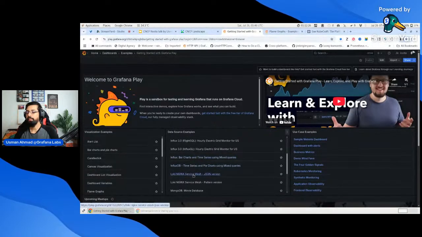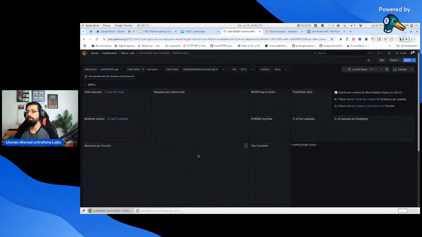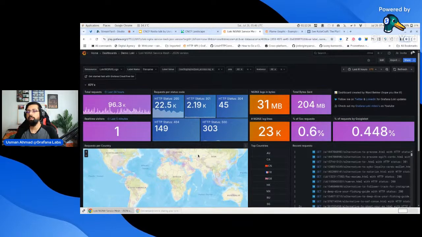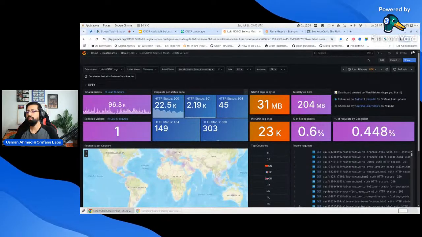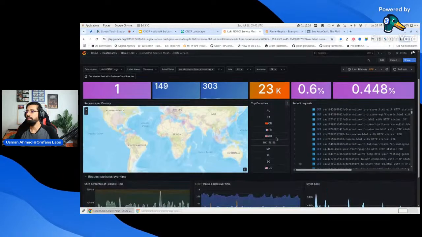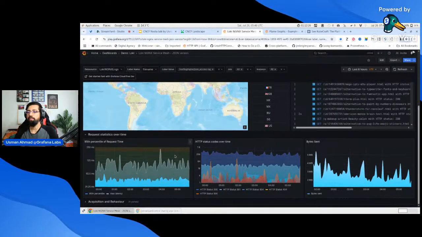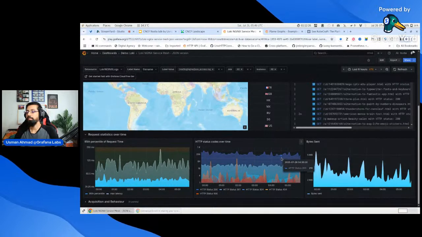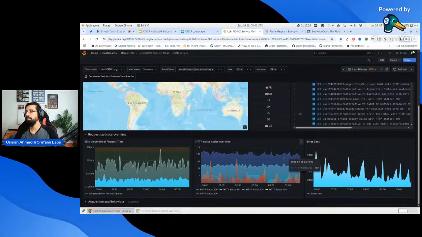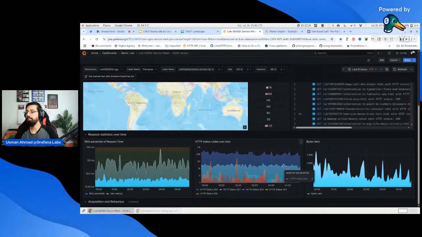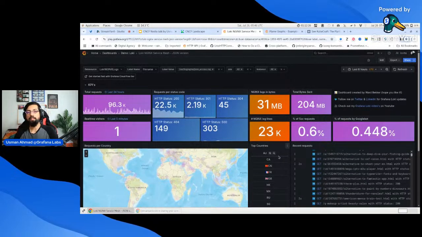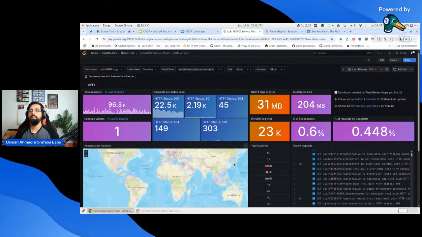Similarly, for the logs, we have the Loki dashboard. This is a very good dashboard to represent your log files. Using Grafana Loki, you can see the whole HTTP status for 200s, for 300 plus errors, and so on. You can even view the recent requests, and then do the fancy work with the time series visualization panel, to create panels for time series and see the status in more detail. But this is a very good and clean look of a log panel dashboard. So you can identify any points and thresholds in your logs which you need to check in day-to-day operation.